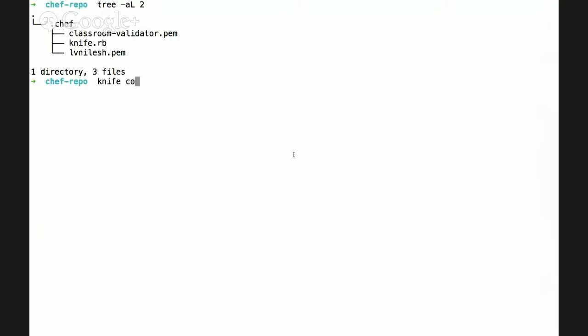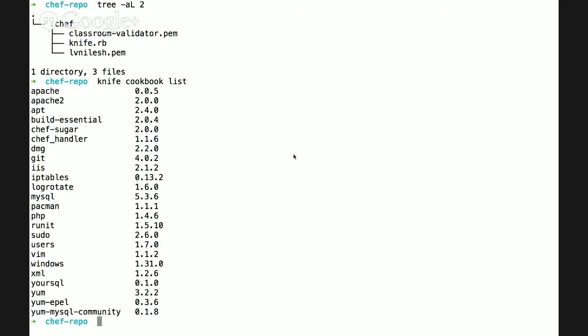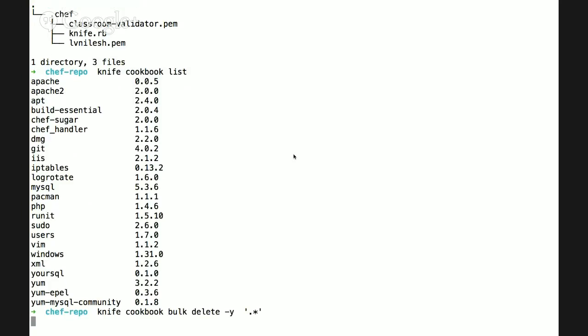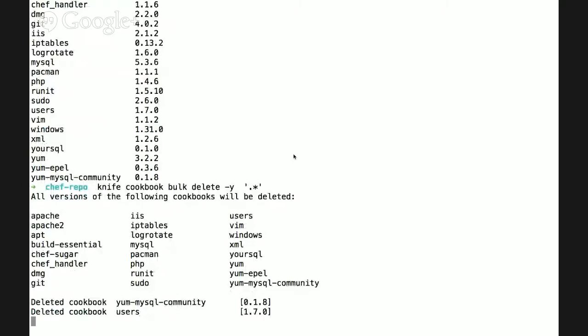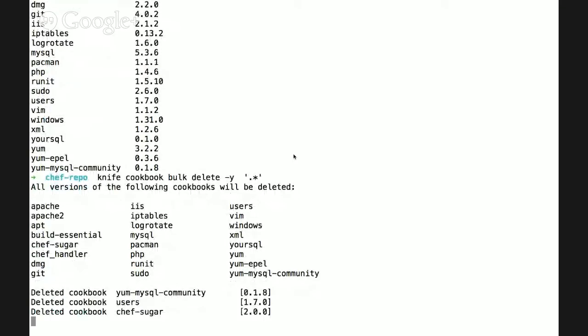So knife cookbook list will show me all the cookbooks I have in my chef server. I will clean up that also. I'll say knife cookbook bulk delete, all of them just like that. Delete all the cookbooks I have in my chef server. I'm deleting them all, making it empty.